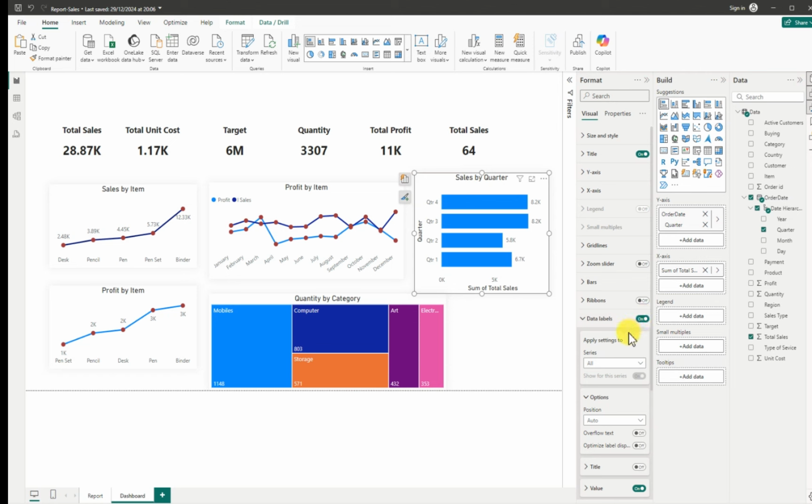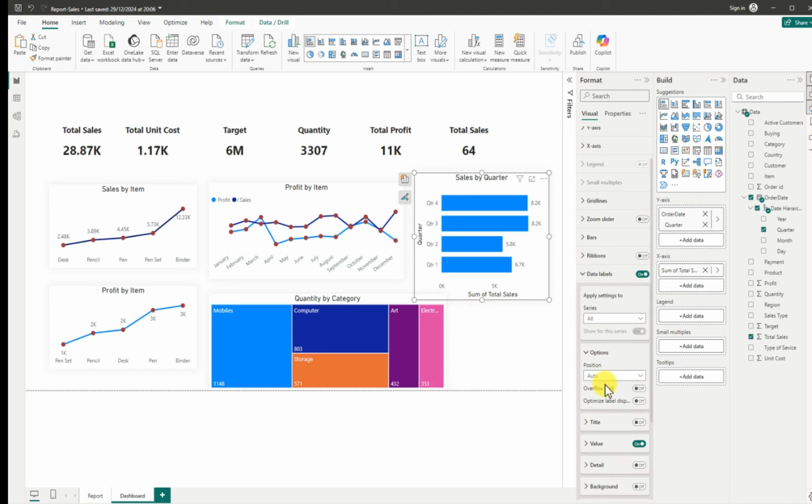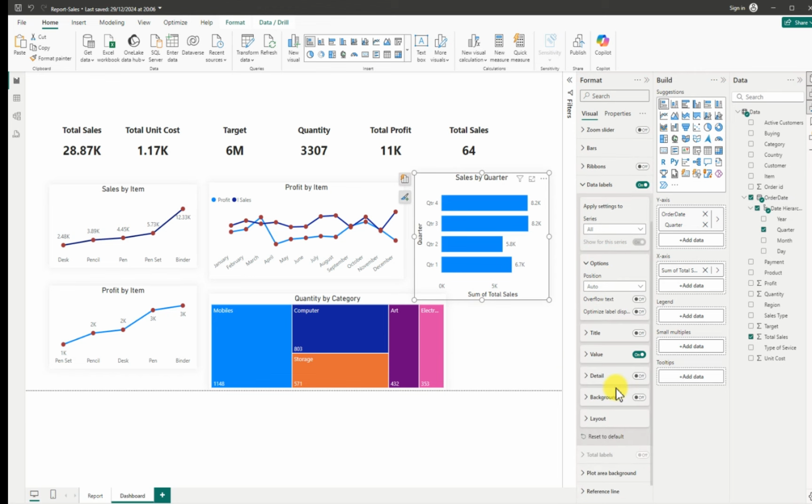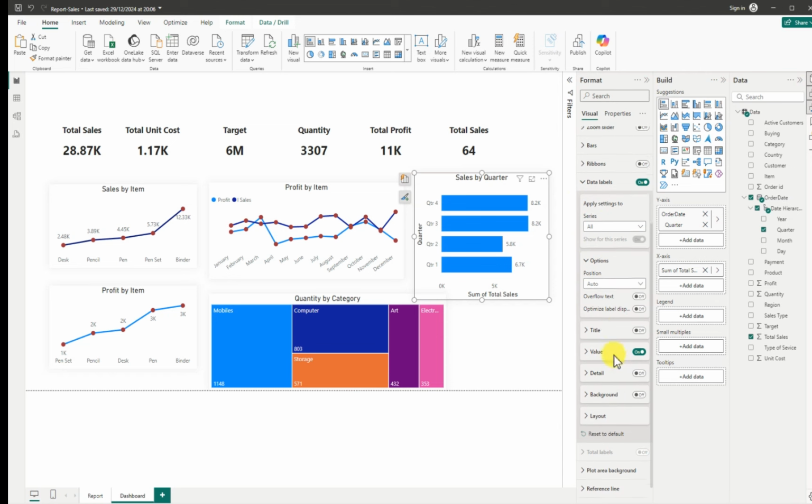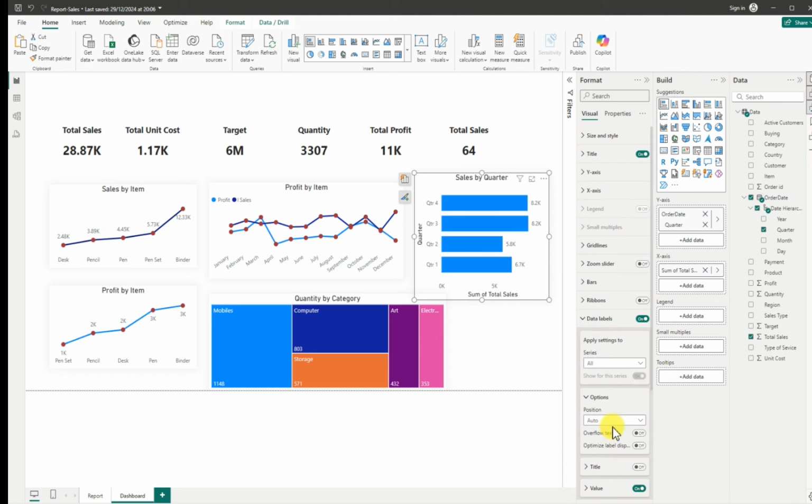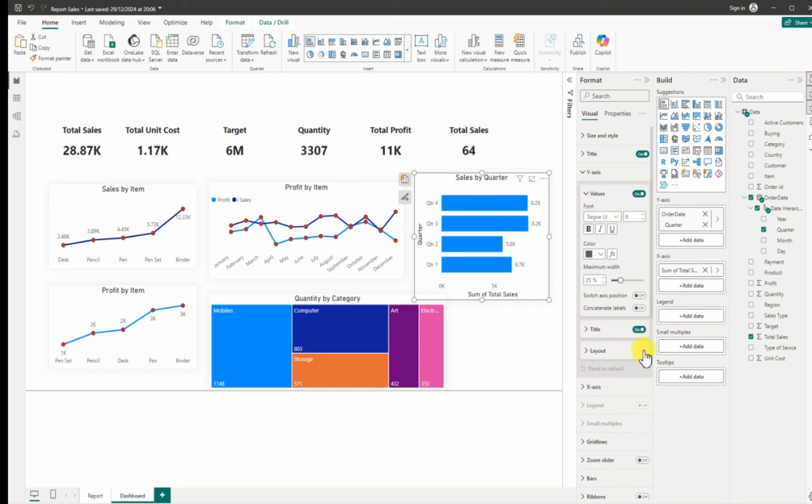Then the next thing we are going to do is go to the x-axis and the y-axis. For the x-axis and the y-axis, this is the data label already. We don't need anything about that. Then we move back to the x-axis. Remember, I said in the x-axis, we don't, this is the y-axis. We don't need a title.